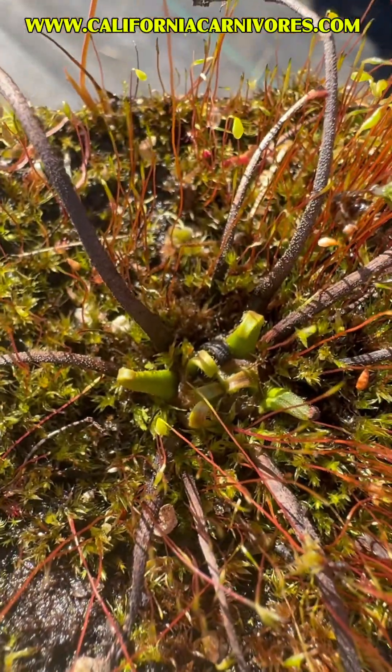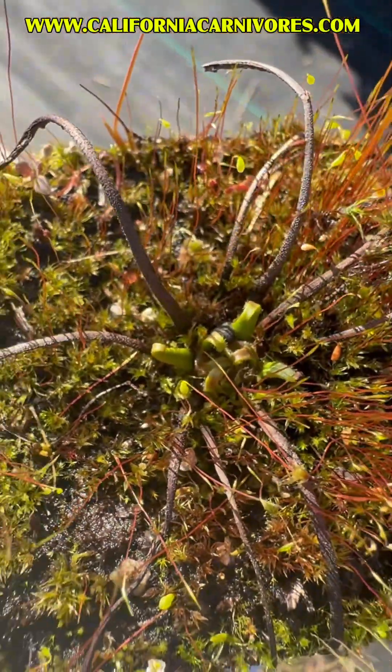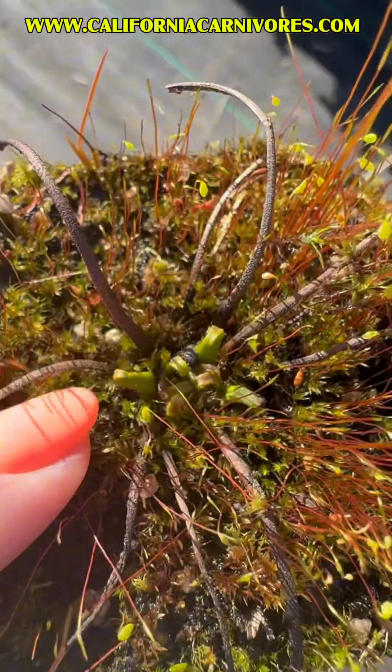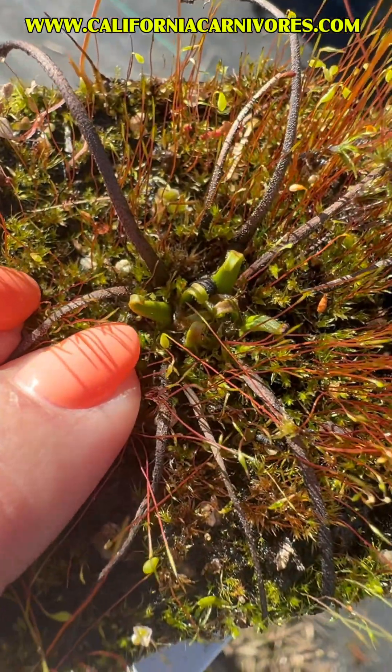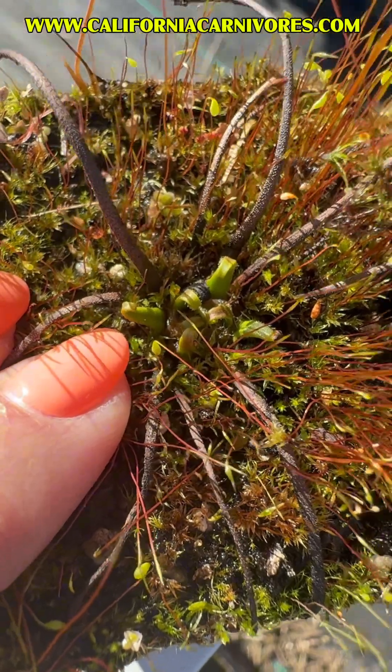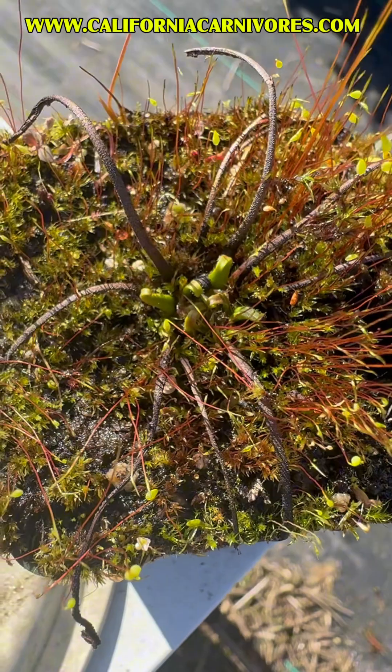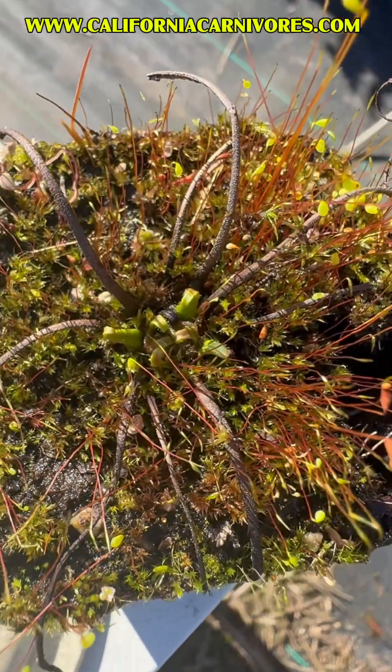This is what it looks like when it starts to grow. I'm also going to start to keep a watch for aphids. Even though it's cold, aphids love this young tender new growth. This is the time when they're going to come in, swoop in and really be annoying. So that is also a tip: when you start to see spring growth on any of your temperate plants, start to keep an eye out for aphids.